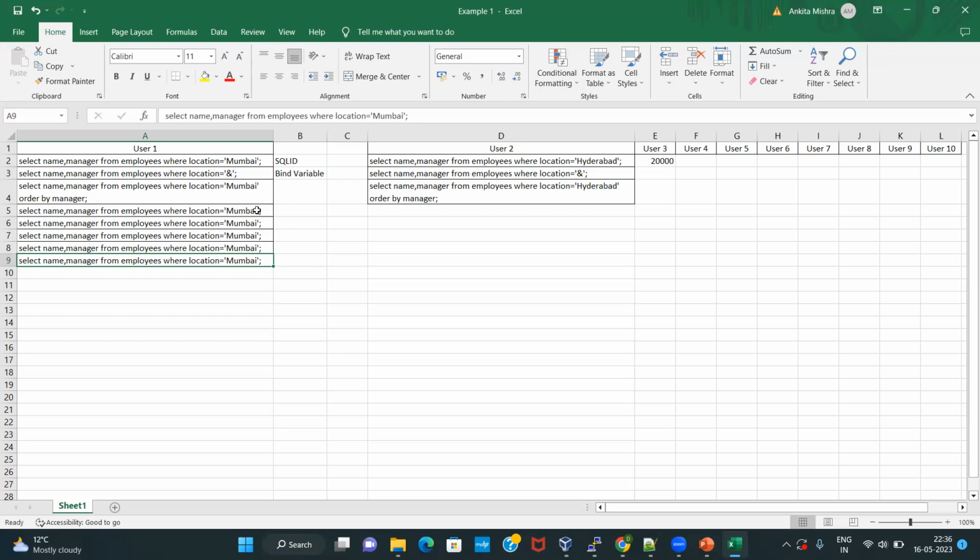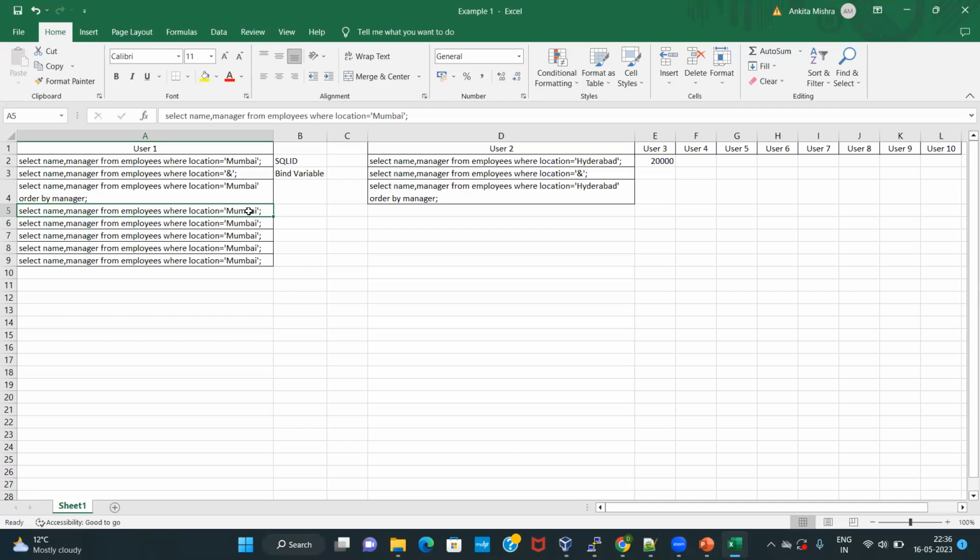The user wants to see the same data, right? He is trying to fetch the same data from the database. Now tell me, does it make sense that Oracle will keep on executing the same statement again and again? Internally, does it make sense to do the same task again and again?